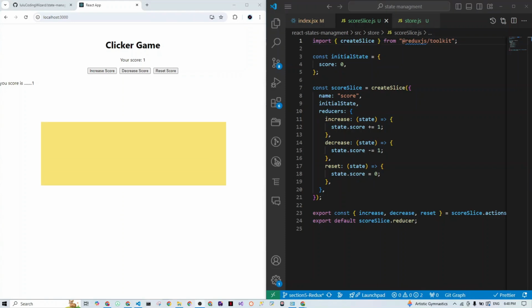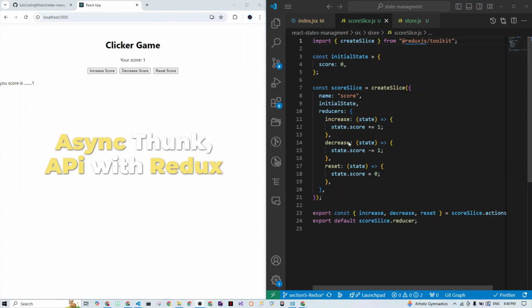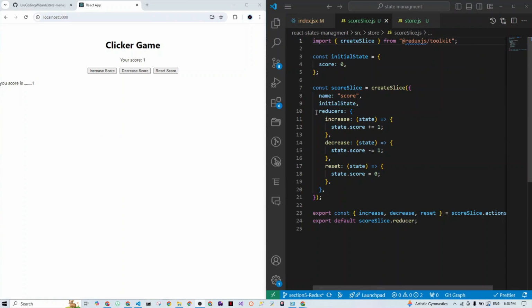Now let's see how we can add an async call using the Redux Toolkit. It will be a little bit different. It's not the same as we did before here, but it is very simple and very easy as well. Redux Toolkit gives us a provider ready for us to use, which handles async operations. And the amazing thing about it is that by default, it handles for us the loading, the success, and the error states within our slice as well. So we don't have to write extra code to manage those states.